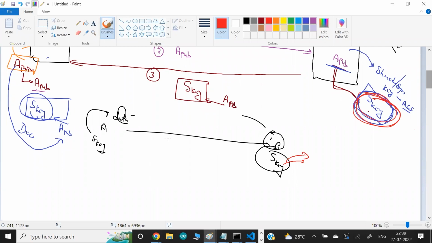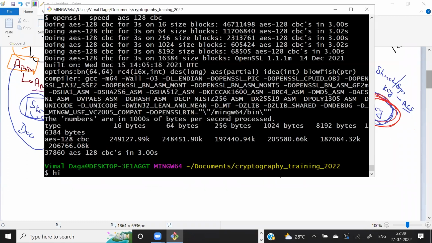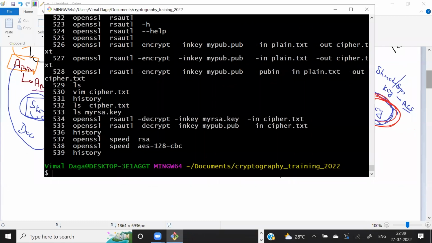So asymmetric key encryption is actually not meant for encrypting data, even though we can do it. I showed you already in my command line. The asymmetric algorithm was not created for encrypting your normal data. We can do it, but because the performance is very bad, we don't use it in the real world. I don't think anybody uses it that way.